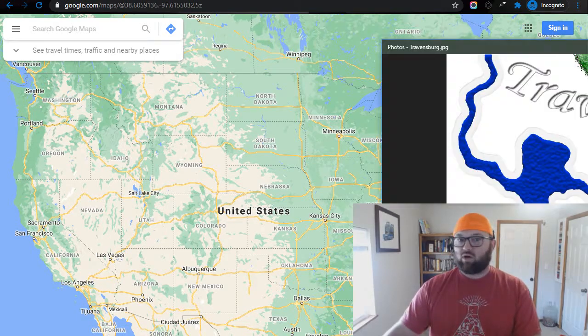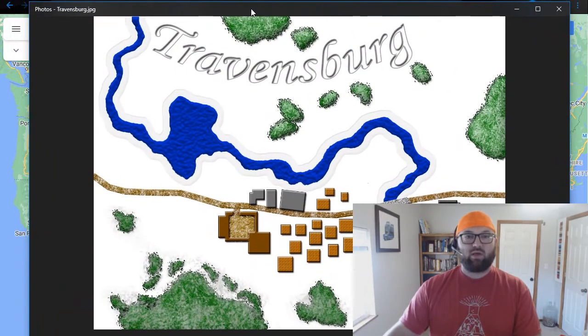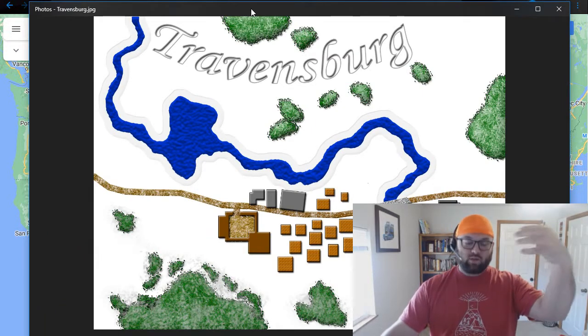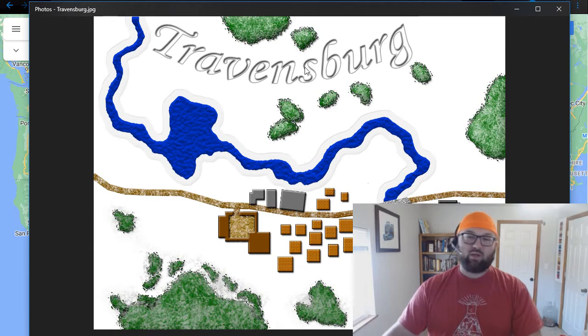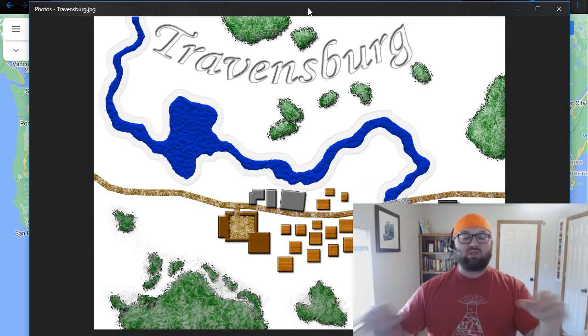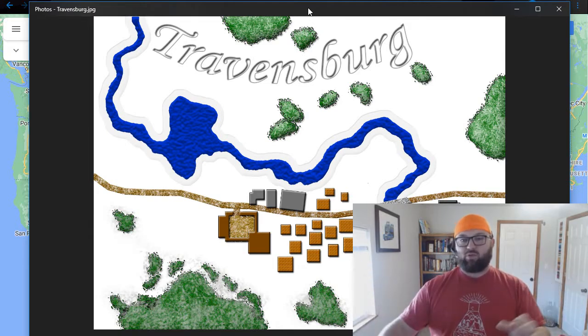What I very first started off with was this little bitty town that I threw together in like 5 minutes in Photoshop. I know the map looks like a 6-year-old put it together. I was older than that, but I don't want to tell you how old because it's still embarrassing how terrible of an artist I am. But this is all I had. This is where my little character started. We kicked off in here. I knew I wanted it to be snowy and I wanted there to be mountain ranges, and that was about the extent of what I had thought through.